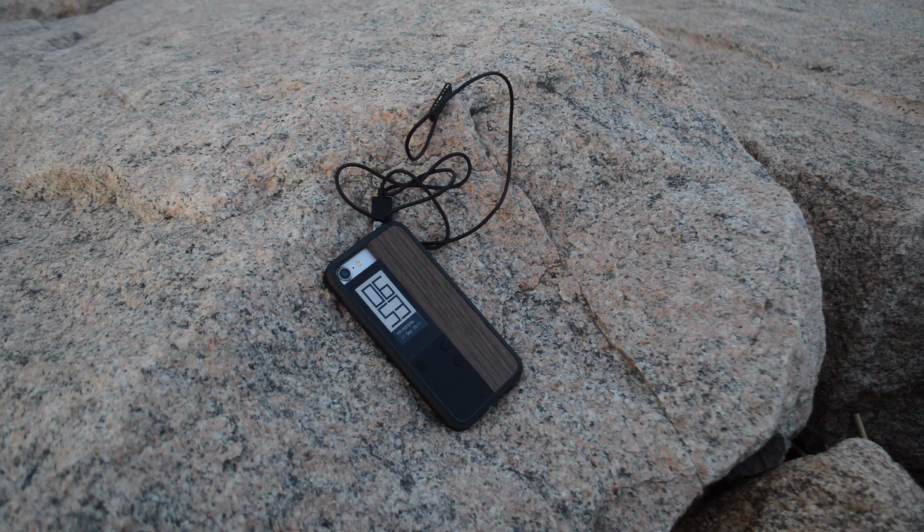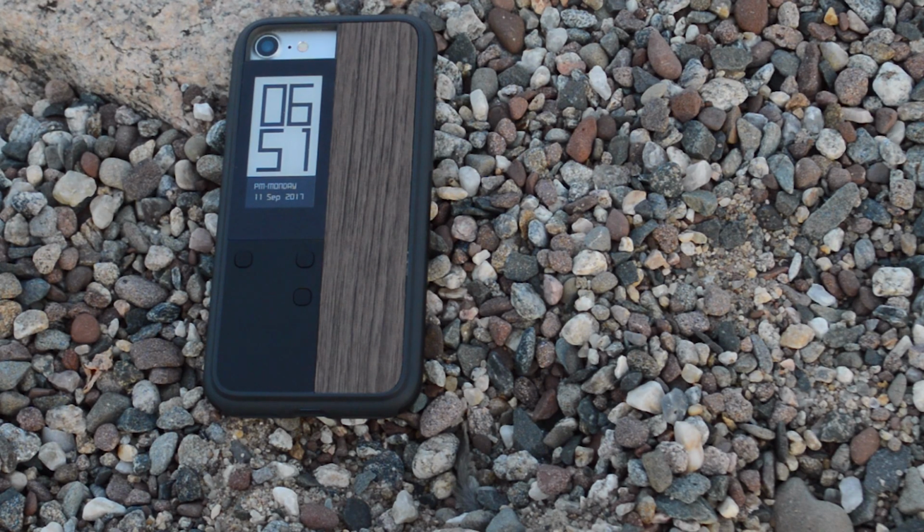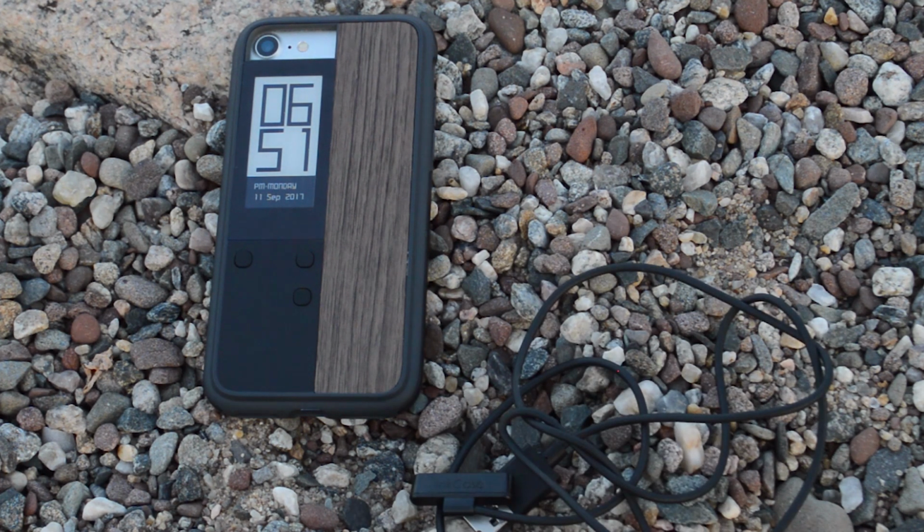And last but not least, I did mention looks a bunch of times throughout the review so far, but I want to give a special shout out to the overall design of this. The screen is in the perfect little location where it won't get smudged up by your fingerprints. The wood grain itself looks really premium and feels premium as well, although I'm not sure how well you guys can tell that on camera. And overall, they thought of everything. It has this cool little magnetic charging that will last up to a month when it comes to this thing's battery life. All the buttons feel nice, and it works really, really well with an iPhone 7.